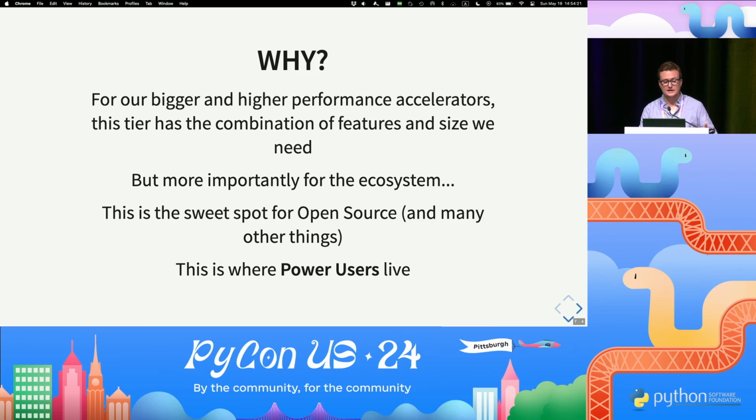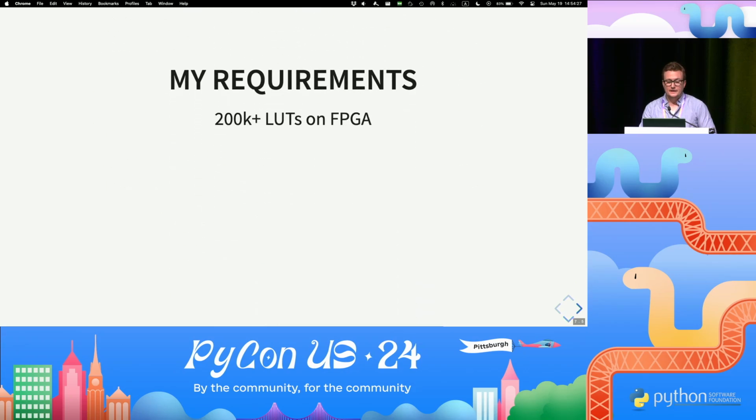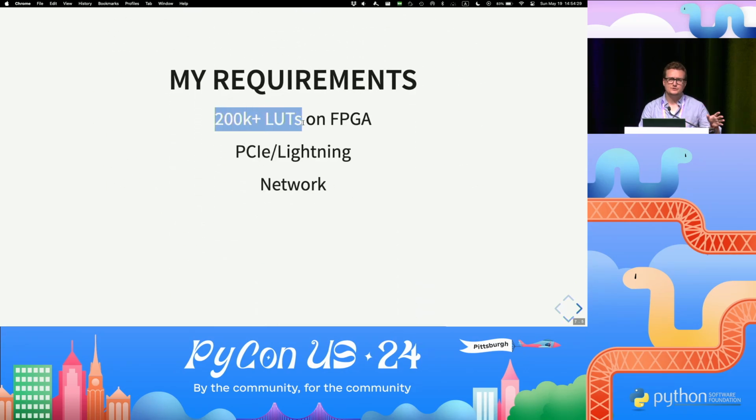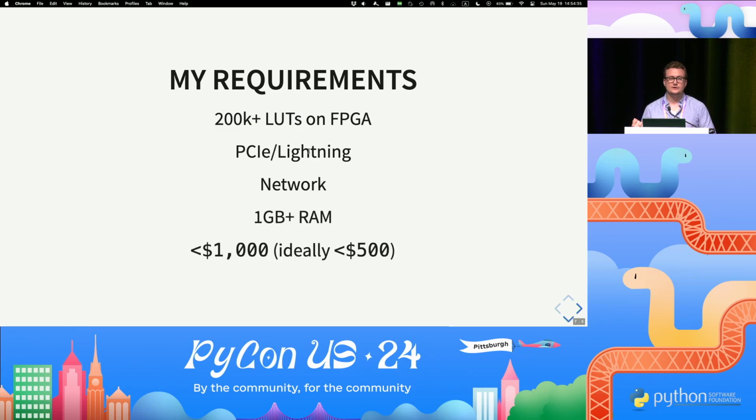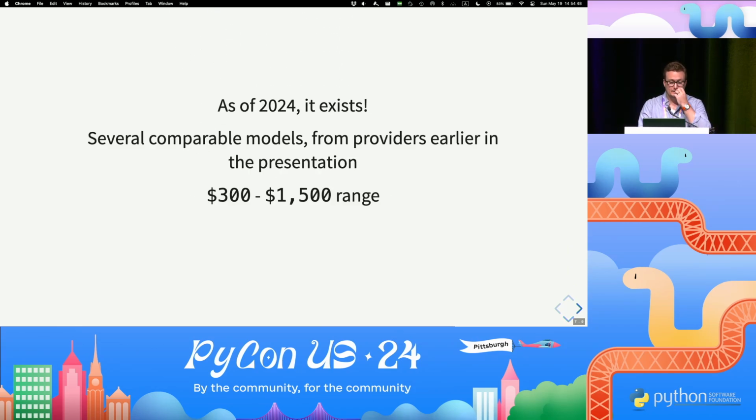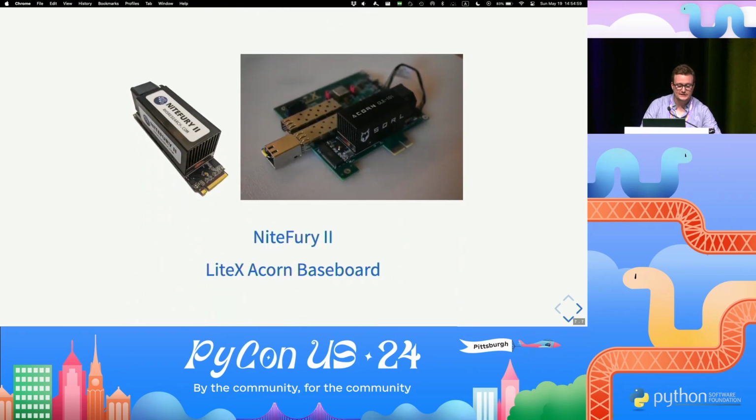So once I had built this design, I wanted to bring it to somewhere a little bit faster, a faster interconnect. I needed a slightly larger FPGA. This metric doesn't really matter, but just something bigger. I wanted PCIe or networking capabilities so that I could talk to the FPGA a little bit faster. I wanted some memory so I could load up more data and have it more directly accessible by the FPGA without having to go back and forth. And I wanted it to be pretty cheap. And again, in 2024, there's a lot of tools that you can get in that kind of next step. After you've started to dip your toes in hardware design, there's a lot of places you can go afterwards. So this is one of them. It looks like this.